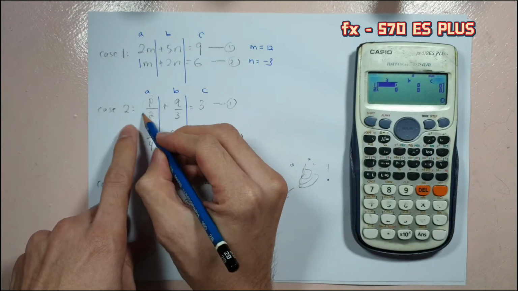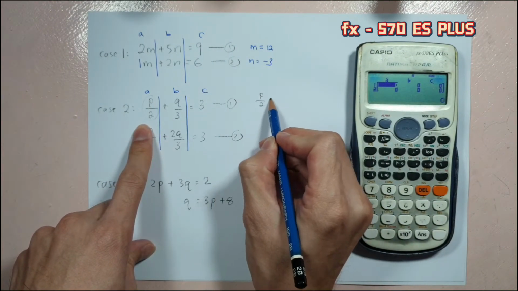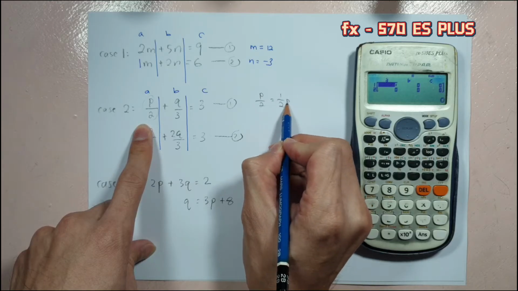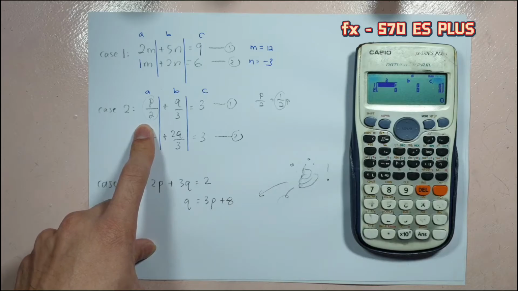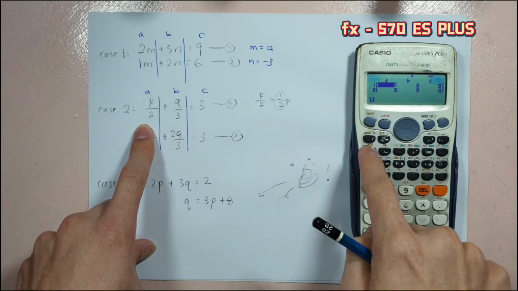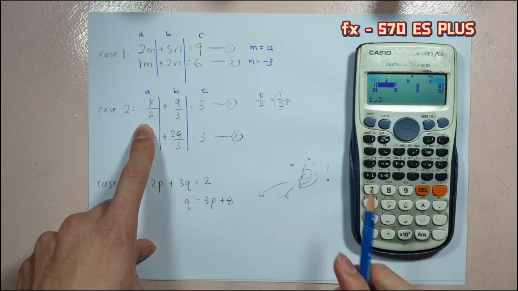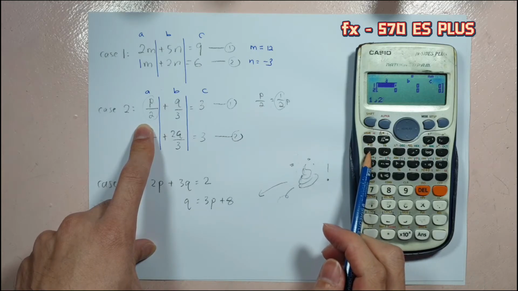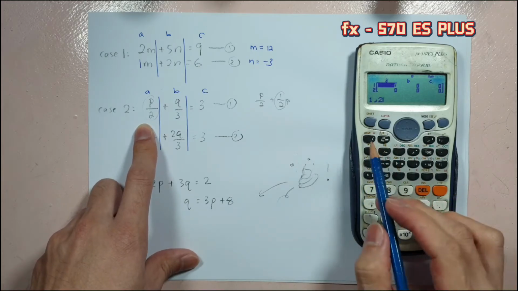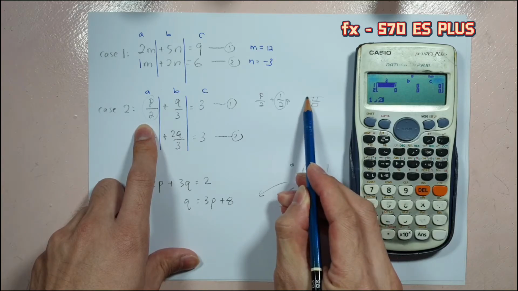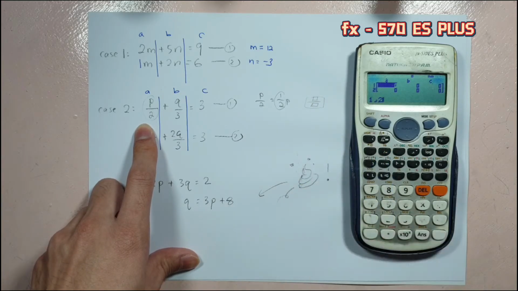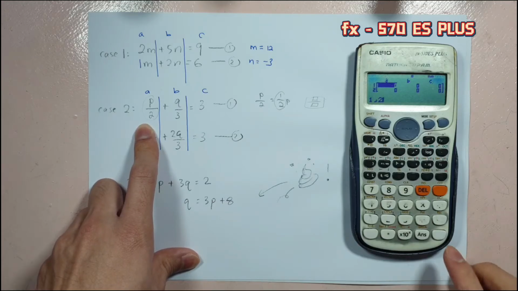Look at this. P over 2 equals 1 over 2P. So basically, P over 2 means I'm going to press 1 over 2. So I press 1 over 2. So 1, this is the over thing, over 2. Okay, not this one. This one. Of course, the button is like this. In case you can't see it, it looks like this, because my button is a bit chat already. So everyone, 1 over 2 pressed already.